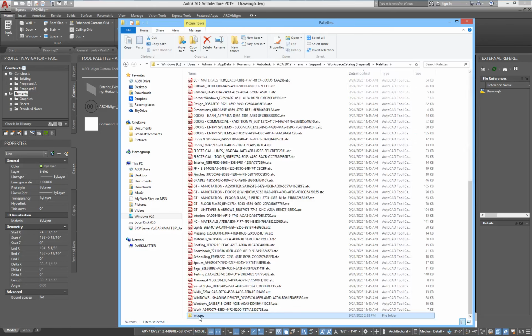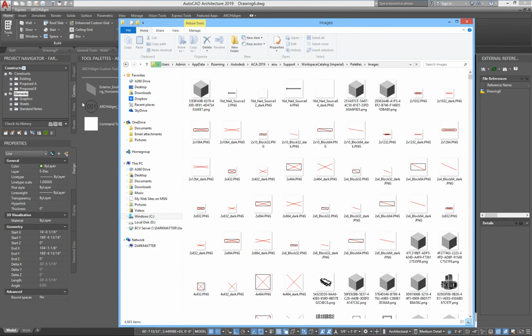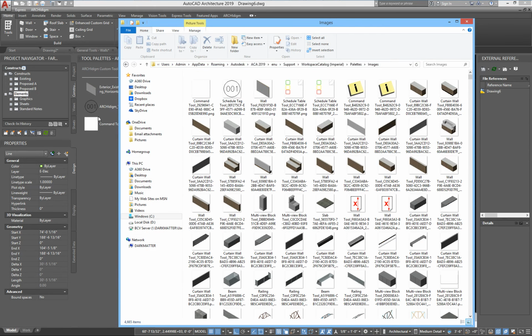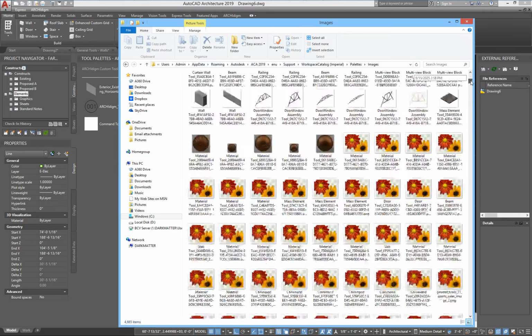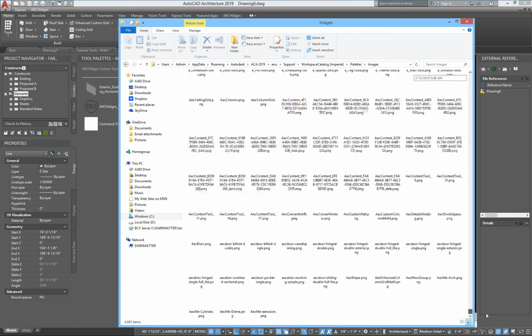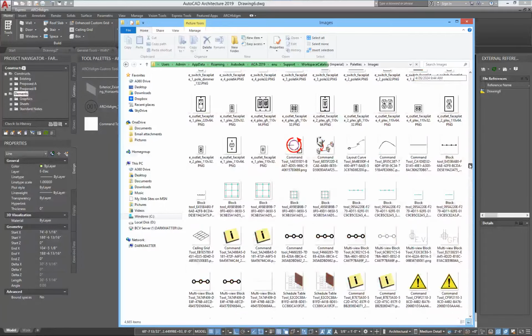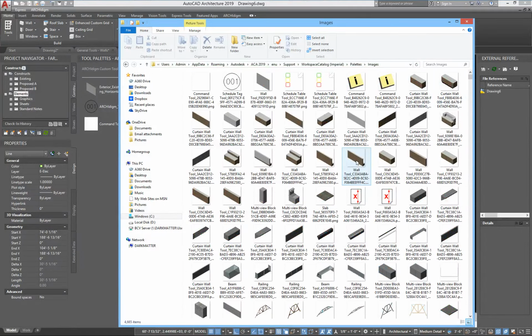and with the palettes comes an images folder. These are the icons that you see over here. So if you were to copy the tool palette, you'd also want to copy the images that belong there. And unfortunately, they're not separated by the palette, so you have to copy the whole images folder unless you knew, and you can see them right here. Those are the 3 tools that I brought over. Okay, notice how they've been named with a number at the end. So that's how it tracks it.